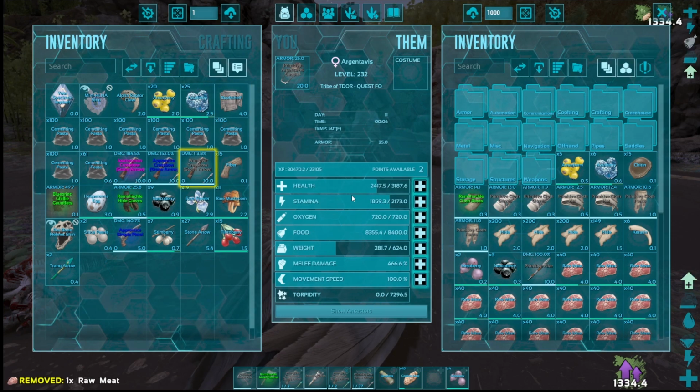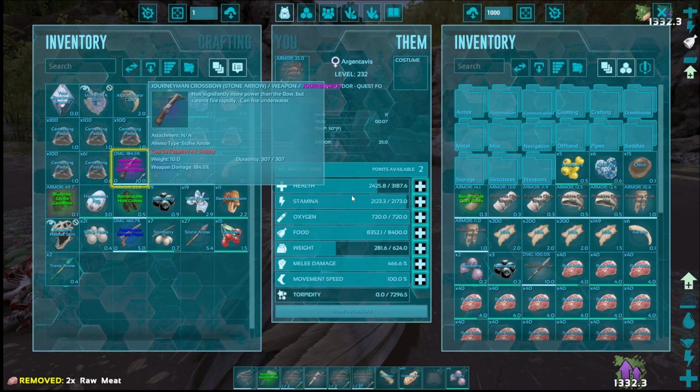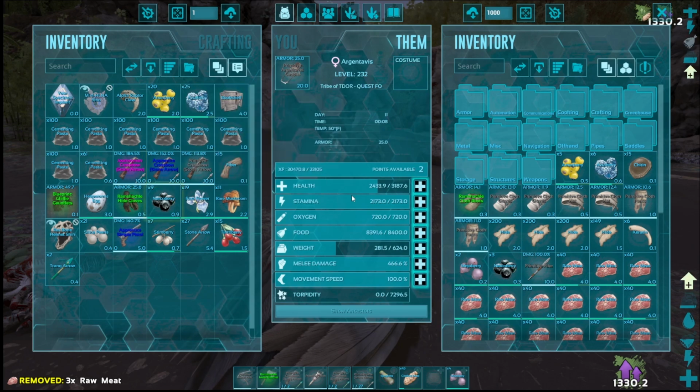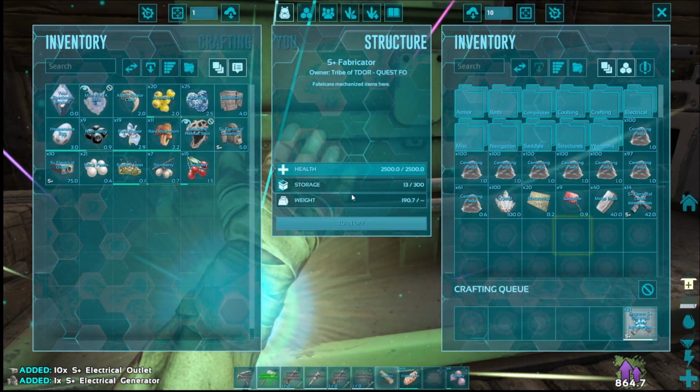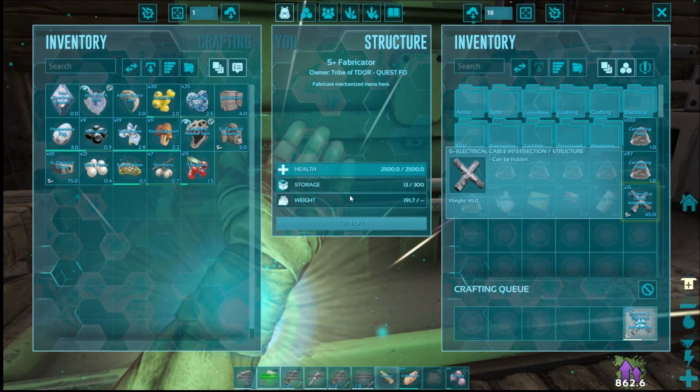Get anything good? Oh, we got a German crossbow, apprentice crossbow. Awesome. Well worth the fight, I'd say. Look at that, it's awesome. Come with us, you should come with us. Alright.